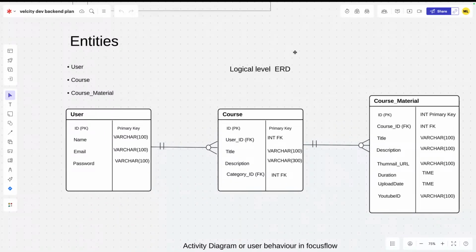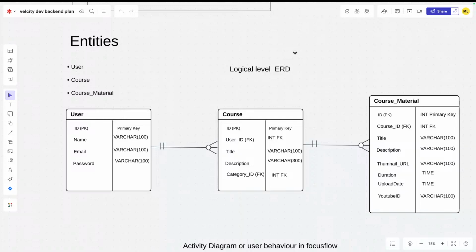When trying to design an ERD, you have 3 levels. You have the conceptual level, you have the logical level, and then you have the physical level. In the logical level, you only include specific stuff such as the entities and the attributes.